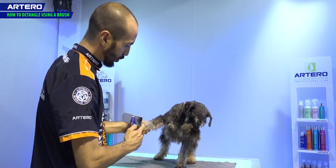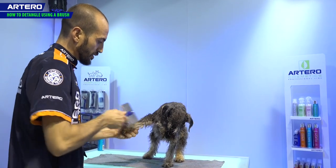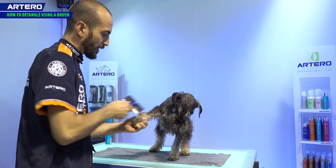We brush in the direction of the hair growth, and as soon as we have located the knot, you can change direction, loosening the root a little.